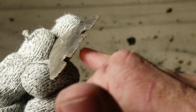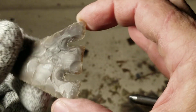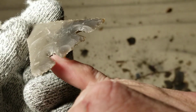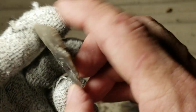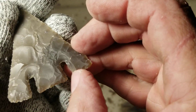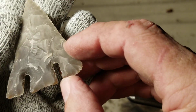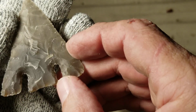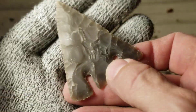I can go deeper. These notches are not stalled. I could have gone deeper, but on the real ones, I think they didn't stall them. Right? That's what I'm thinking. Yeah, I can continue if I wanted on that, but too risky. All right, there you go.